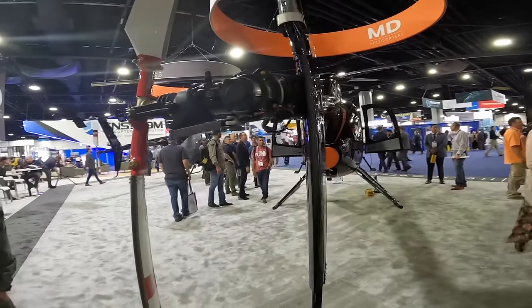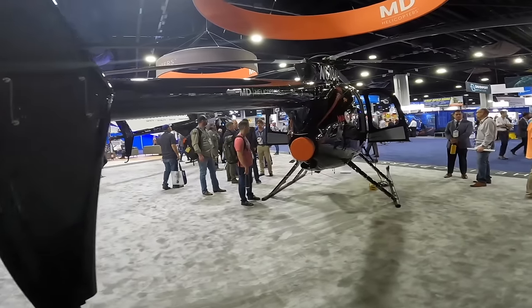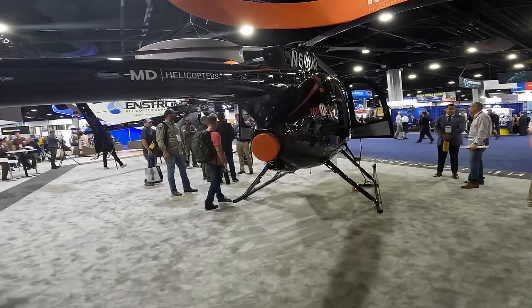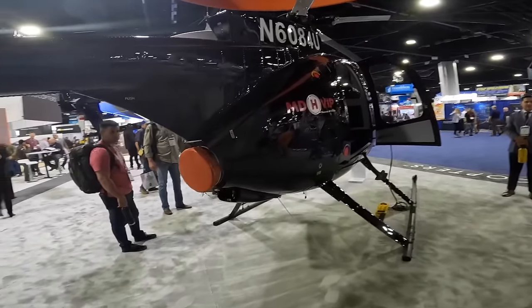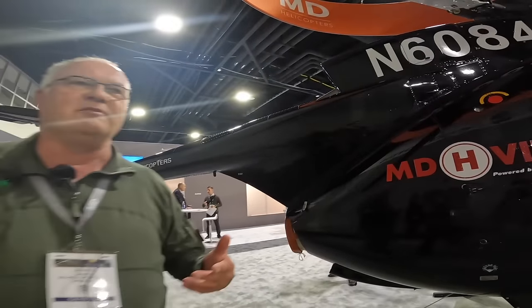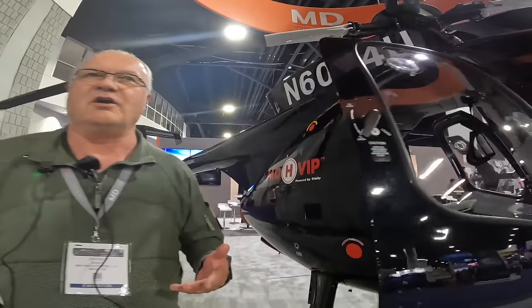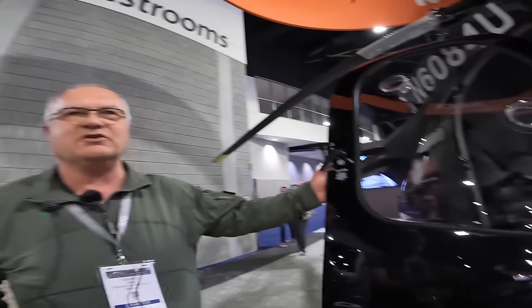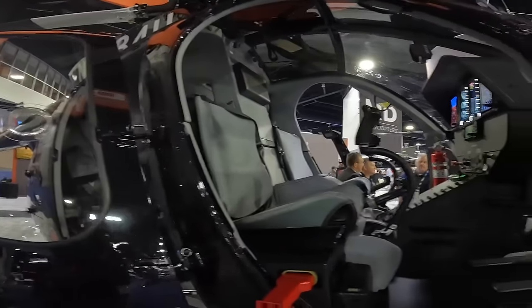People kind of prefer the two-blade if you're looking for authority; the four-blade if you're looking for noise reduction. They're not as popular as before. Over the last 15 years or so the EMS world has kind of overtaken most cities, so people are more desensitized to noise than they used to be. A lot of police departments would get the four-bladed tail rotor or use the NOTAR because of noise — they're generally flying lower. We still sell the NOTAR; there hasn't been much demand lately, but several police departments still fly them.